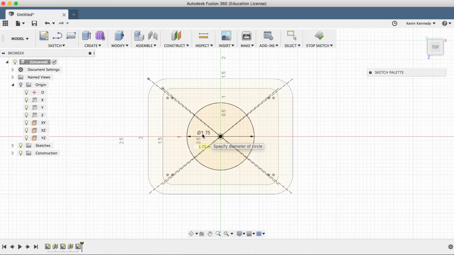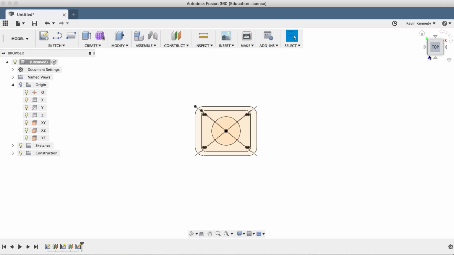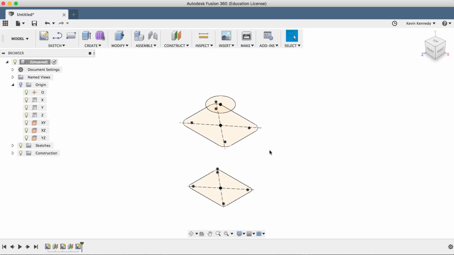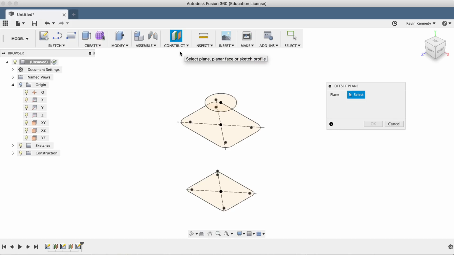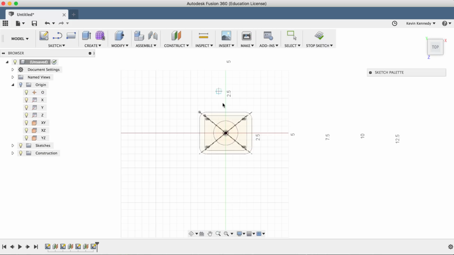Now I want to create one more circle that will be the top of the stem, so I'll go ahead and stop the sketch again, and we'll repeat the previous steps. So I'll create another offset plane off the top sketch here, and I'll make this one 3.5 inches away from the previous one. I'll create another center circle, although this one I'll make slightly smaller with the dimensions of 1.25 inches, followed by hitting the Tab key and the Enter key. Then I'll go ahead and stop the sketch.